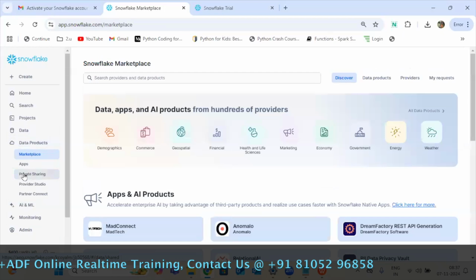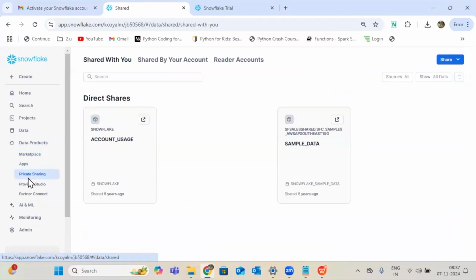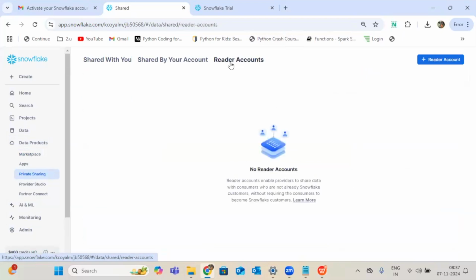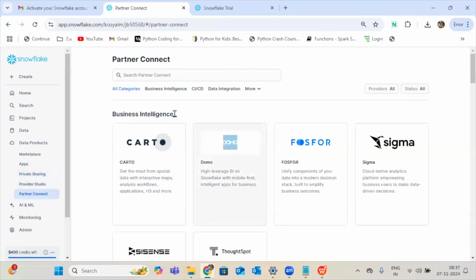And data products. I said data sharing concept, right? Whether you have a Snowflake account or not, in any case you can share the data because we have the reader account and full account concept. With that concept we can share the data, so data sharing will be very helpful for business purposes. These are the partner connectors and third-party tools.